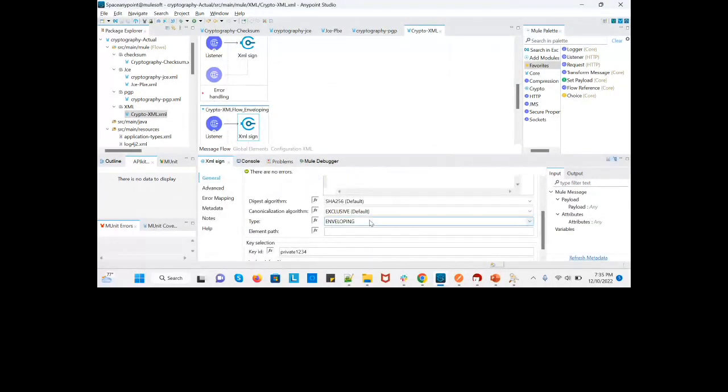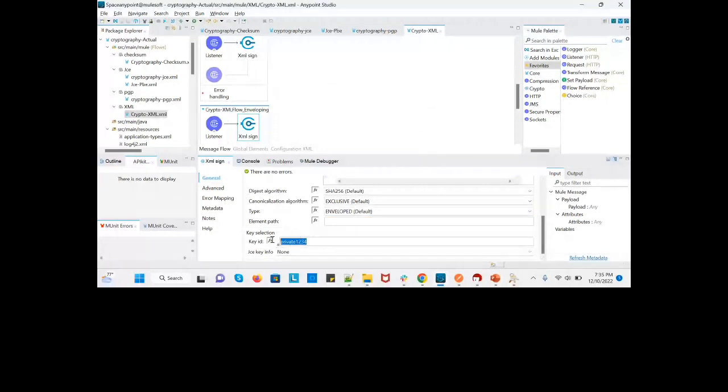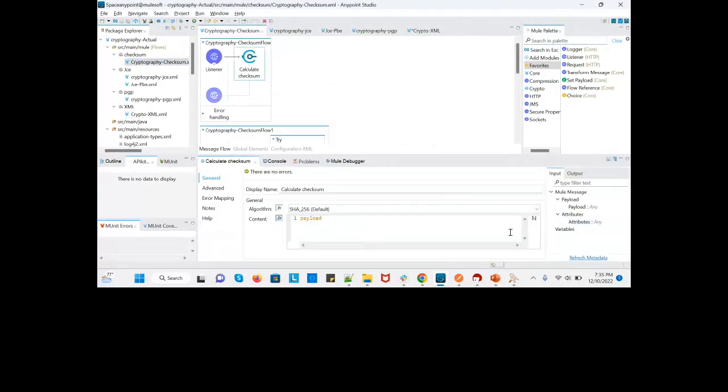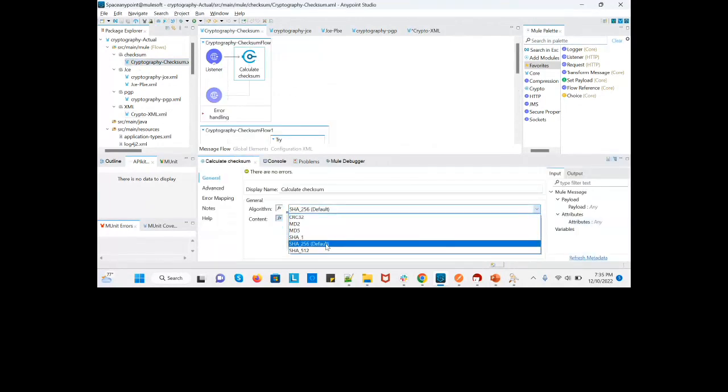Signing again, here you need to have the enveloping and detached signatures, as we discussed in the slide. Wherever you see signing, I'm passing private keys. So the signing is done using the private key. Next is calculate checksum. I'm just using SHA-1 to 256. These are the different algorithms, as we discussed.